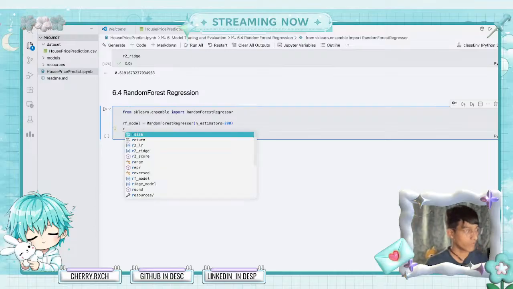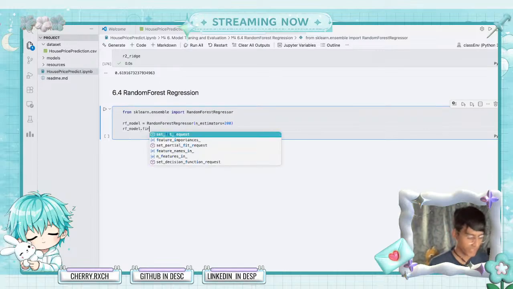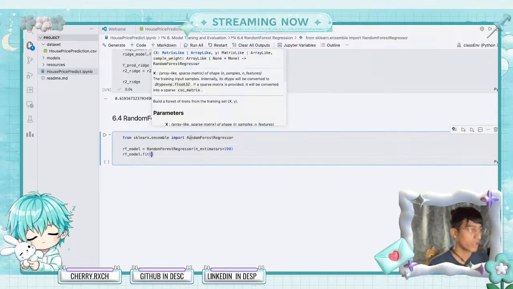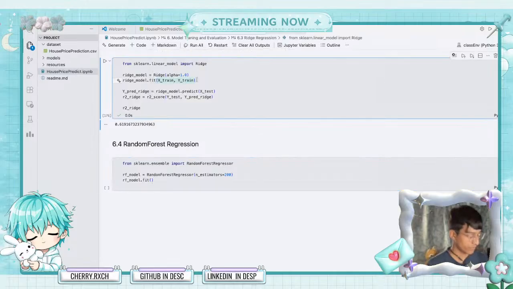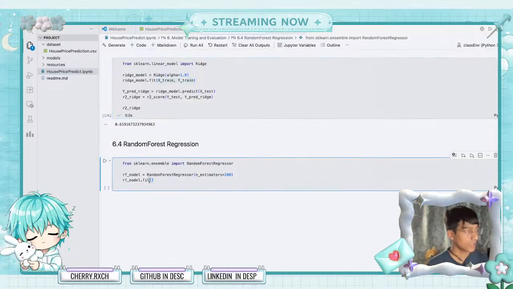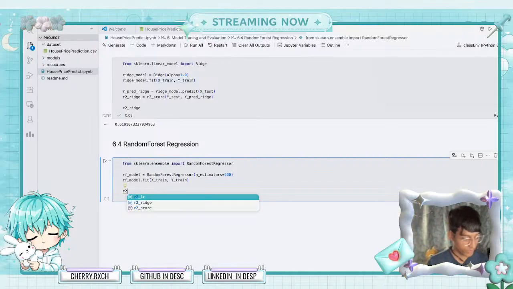So again, we are talking about the RF model. Here we have rf_model.fit. Again, it's very similar. For all the models we are using, we have to fit on the train data. Here we will be fitting it, training it. Command C, command V. Here you will see a really good difference between basic models and advanced models.